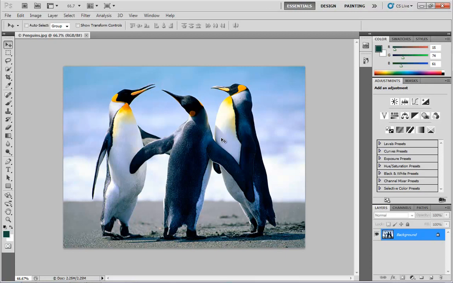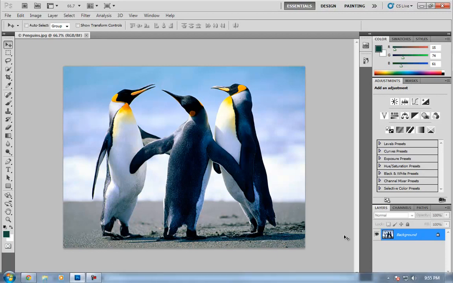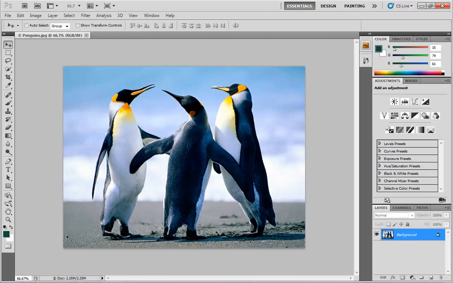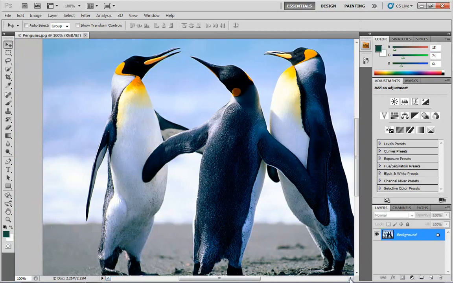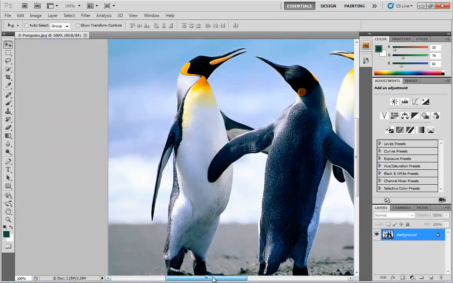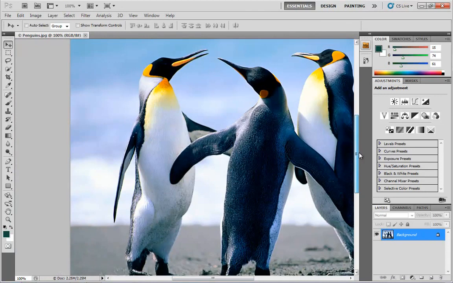Now, for starters, even within the document window itself, we have some basic navigation buttons that we can make use of. And by this, I mean we have some scroll bars as well as some arrows we can click on. Now, currently, the scroll bars are grayed out because we're zoomed all the way out, and scrolling around really wouldn't mean anything. But we also have this pop-up zoom factor down here at the very bottom where we can just take this and set it, say, to 100%. And now, as soon as the edges of the image exceed the bounds of the document, our scroll bars come to life. So we can click on the left and right scroll buttons, we can grab and drag the actual scroll bar itself, and we can go up, down, left, and right.